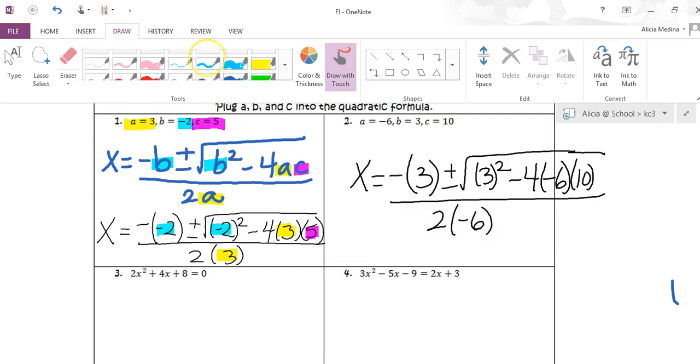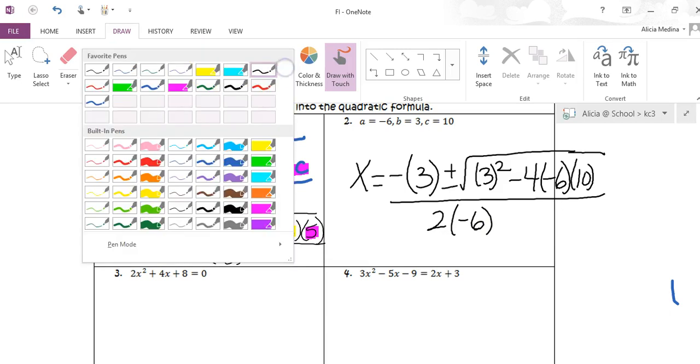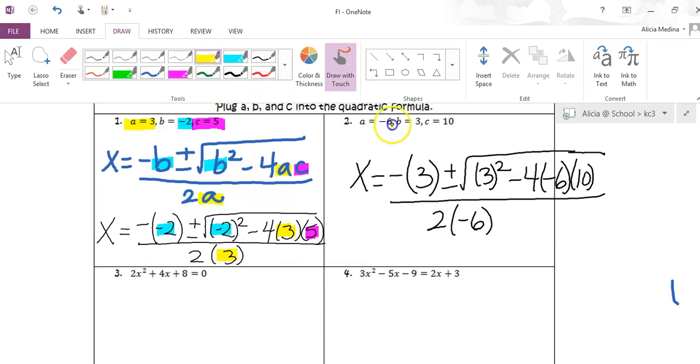Alright, so then we start seeing that that's a value. Whatever a was goes where a belongs. Wherever b was goes where b belongs. And wherever c was is where c goes.